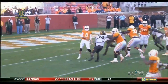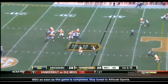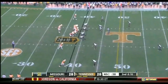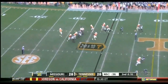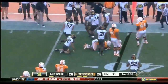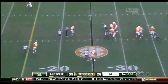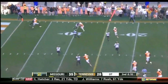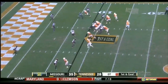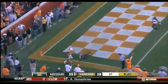He's shown a decent motor for a big guy. He's 295, 6'2". I think he gets the bat down there. Good press. Just moving him along. He's doing a good job. Another good press, but taking on a double team, it just needs to have a move off of it, whether it's splitting it, only engaging one of them. Tries to go for a swim move, fails. At least he's moving around.